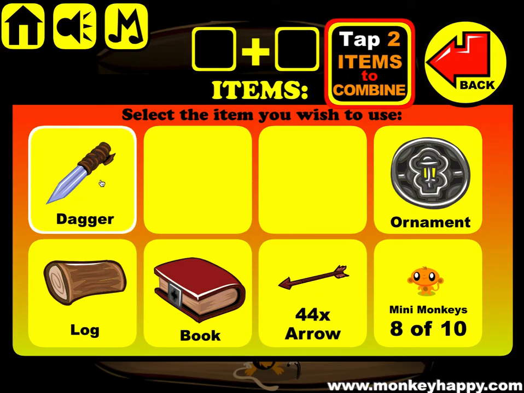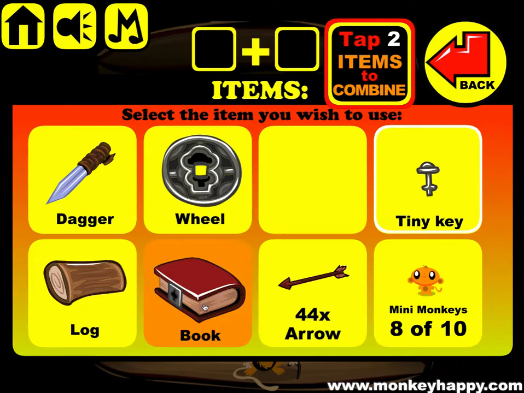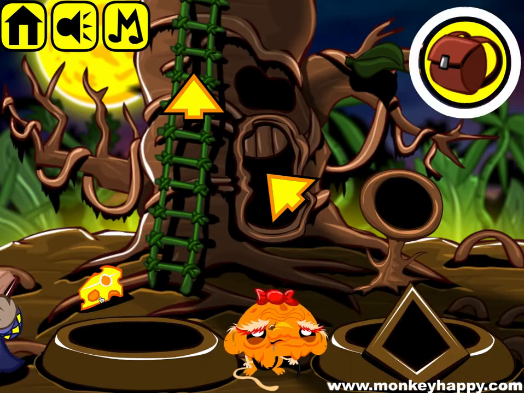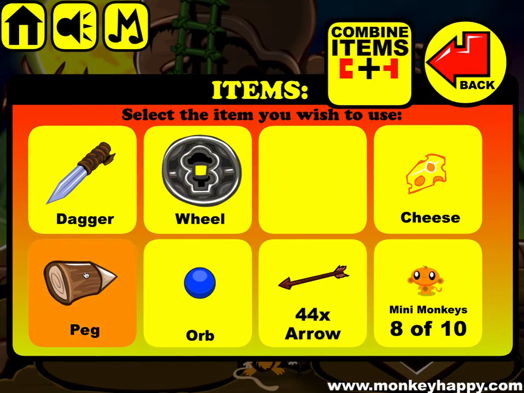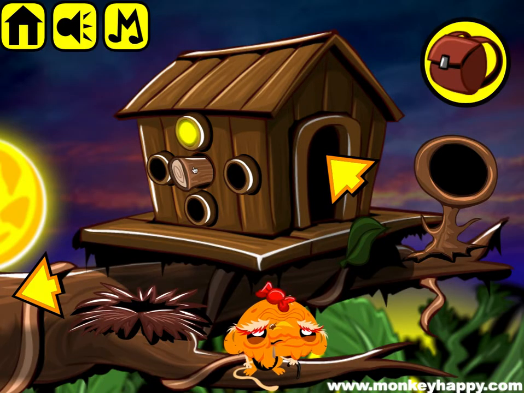Now we can use the dagger on the ornament to get the little key out. Now we can use the little key on the book, and we can give the book to this little wizard guy. And we get an orb and a log. Now we can use the dagger on the log, and then we stick it in here. We get a peg, and I'll show you what this does.